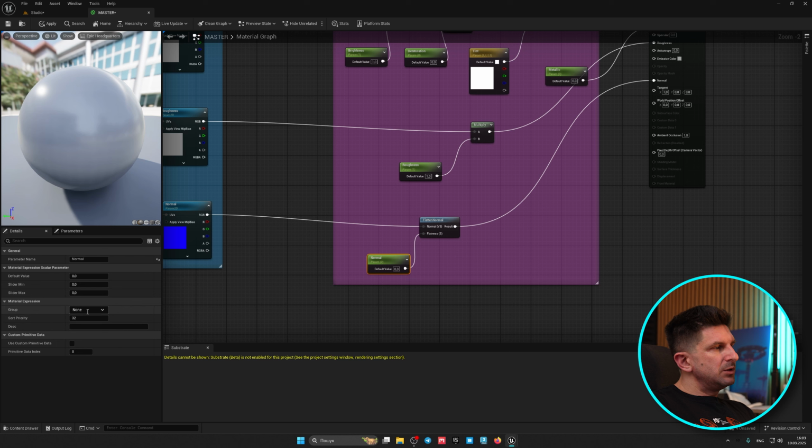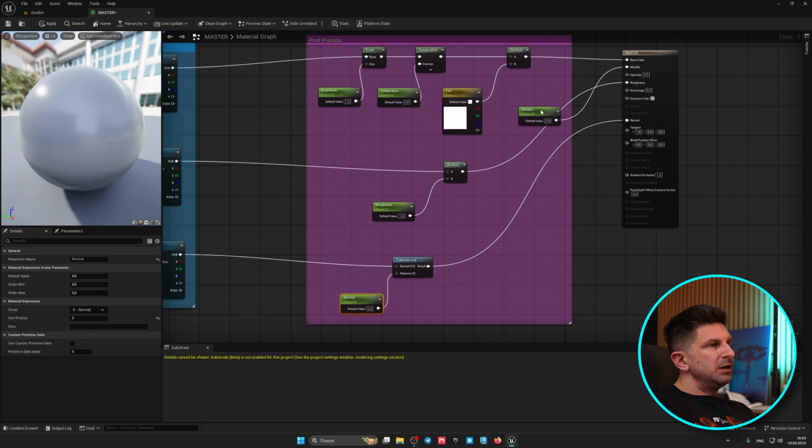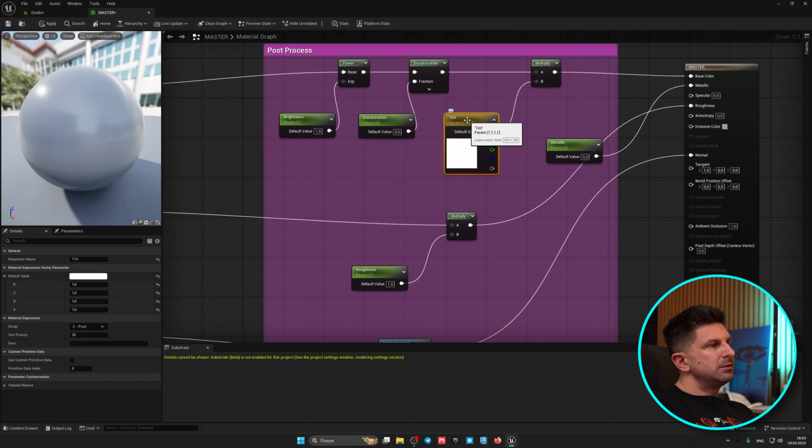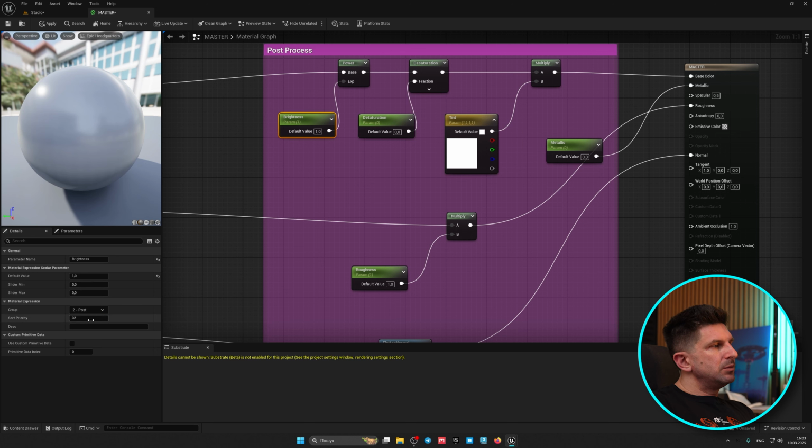And normal will be, as expected, separately in the 4th group, normal. Metallic will be the first in its group. Roughness will be second. And tiling, let it be first. Brightness will be second, and desaturation will be third. Press apply, and let's check what we've got.